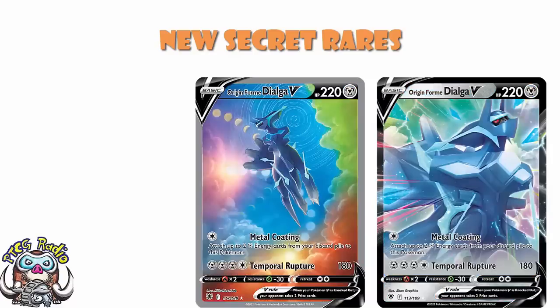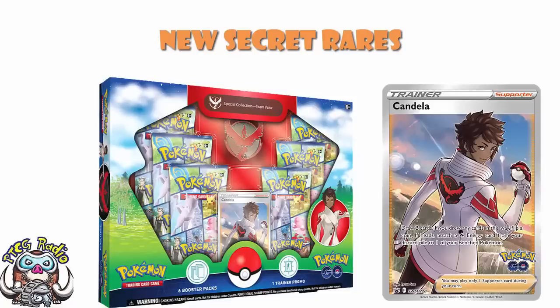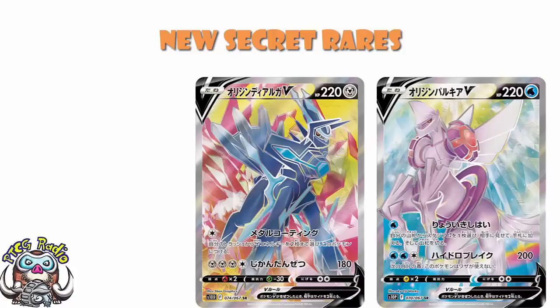We don't know exactly what's happening here, but as we see with the Pokemon GO leaders, Pokemon do this because they're taking them out to put them in products. They've not announced anything with full art Dialga and Palkia yet, but expect that to happen sooner rather than later. Yes, I suppose it's technically possible that they take the full arts and move them into a later set, but Pokemon don't do that. I mean, it's just not happening.